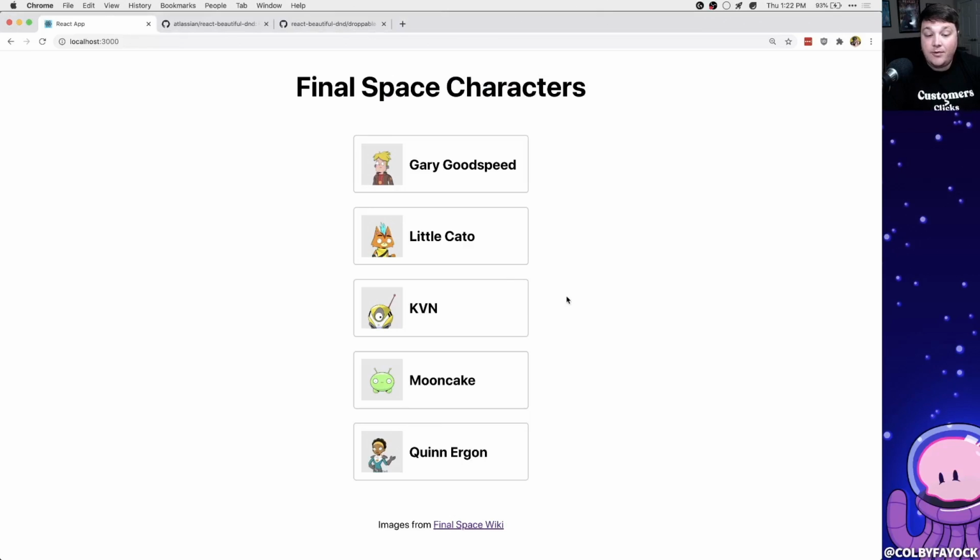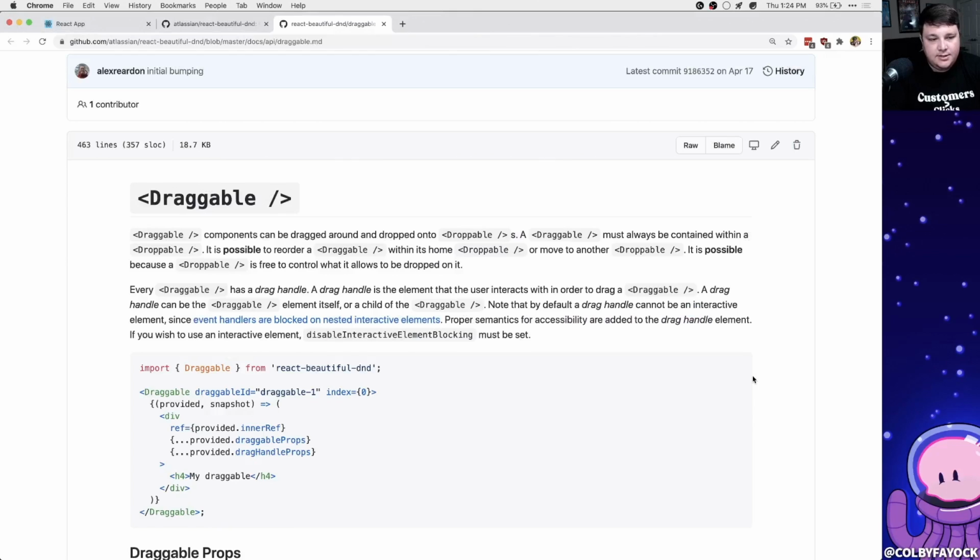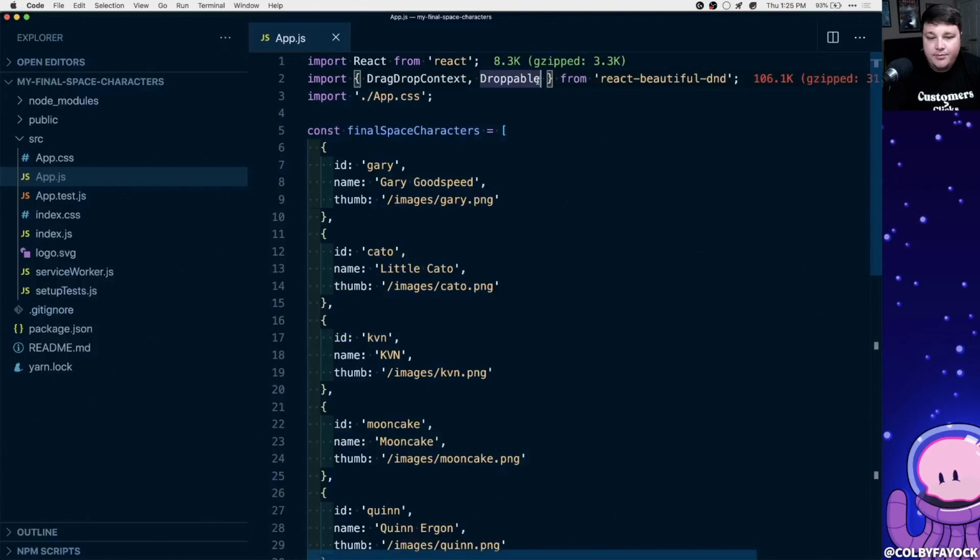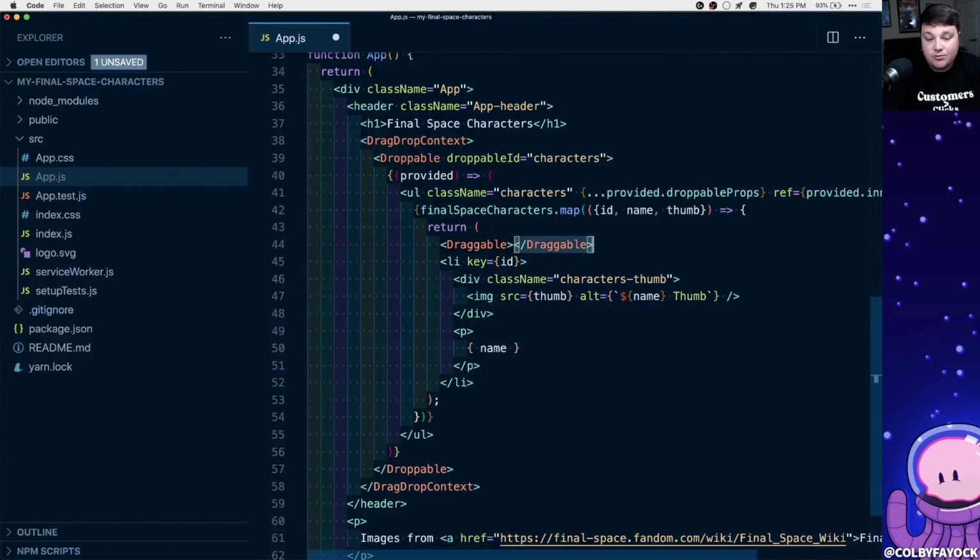We set up our list so that we could use it for a drag and drop area, but we haven't made those individual items draggable yet. To make our items draggable, we're going to use the draggable component. With this, we're going to wrap each item, that way we can set it up to be used within our draggable area. So to start, we're going to import draggable from React Beautiful DnD, and we're going to wrap each of our list elements with that draggable component, just like we did with our other components.